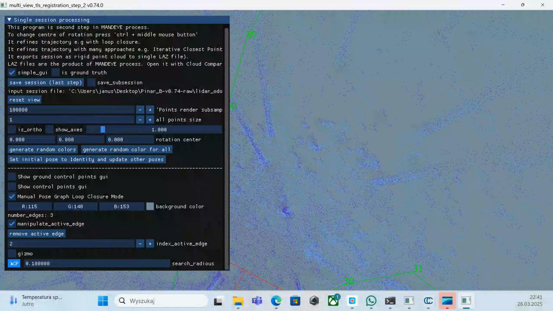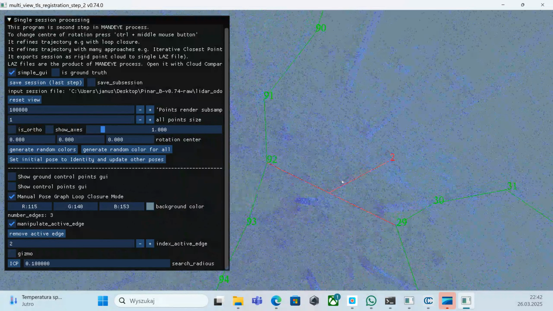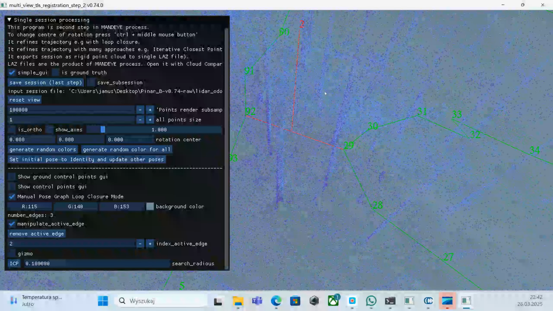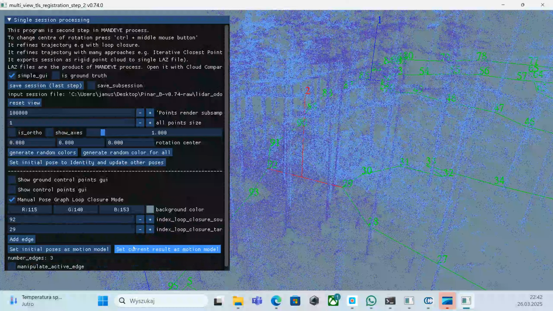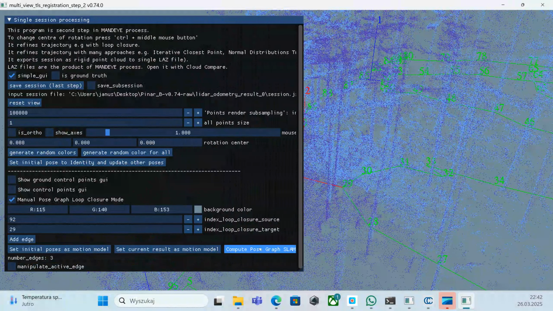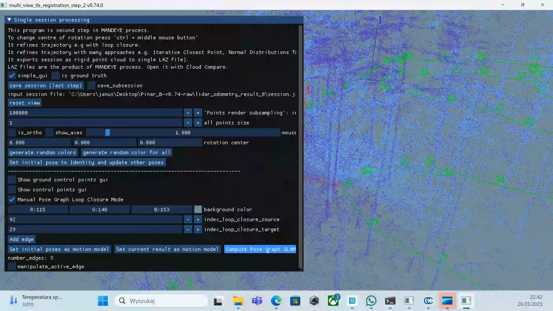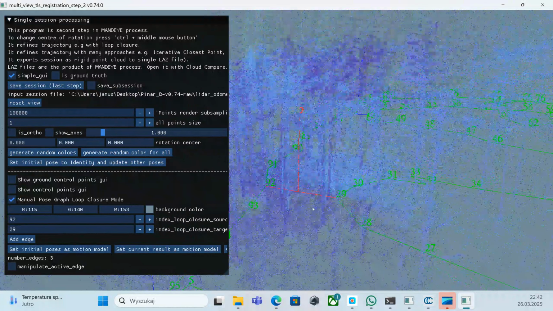And let's make ICP 1, 2, 3, 4, 5 clicks. And you can see that the data are registered. So let's go back to our PoseGraphSLAM calculations. And now we have a system that already has 3 edges.